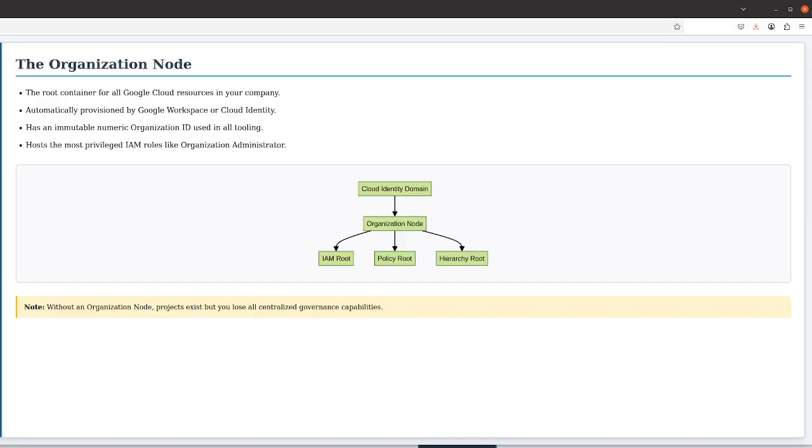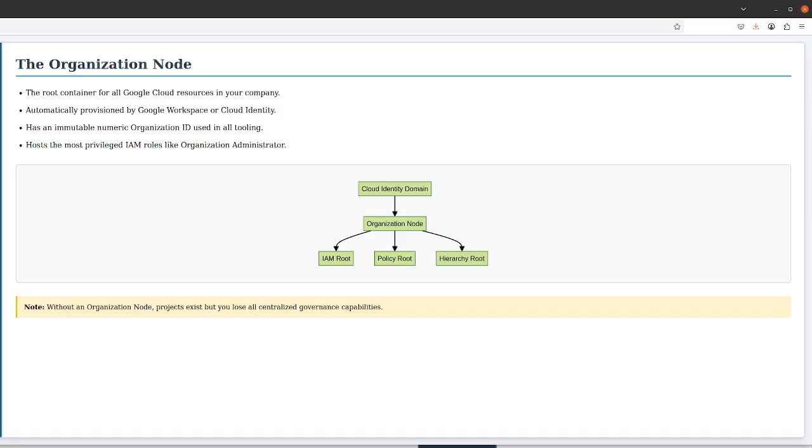The organization administrator role gives a user the ability to define IAM policies and manage the structure of the entire hierarchy. The Organization Policy Administrator role gives a user the ability to set organization policies that govern the entire company. These roles should be assigned to a small group of platform engineers or a break glass account, not to regular developers.